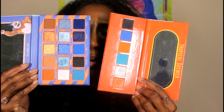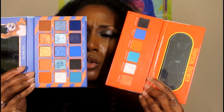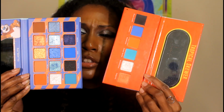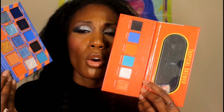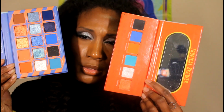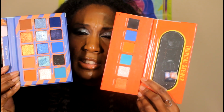But these look pretty similar in my personal opinion, and I feel like I would probably reach for this one more, because y'all know I don't really like orange like that, and I feel like this is more blue heavy than orange heavy, or it has at least a decent balance of both shades. So I feel like I would probably reach for this more, because if you all remember, I'm not usually crazy about the blues that Glamlight produces either. So I feel like the DD Signature one would be great for me, and it'd be a good alternative for you all. So I figured I would go ahead and show it off and let you see.